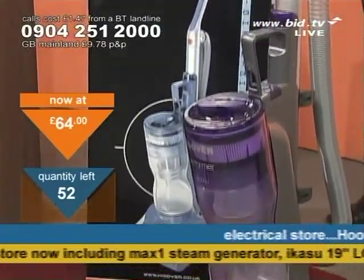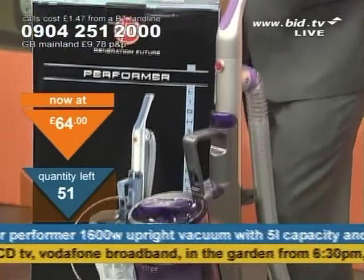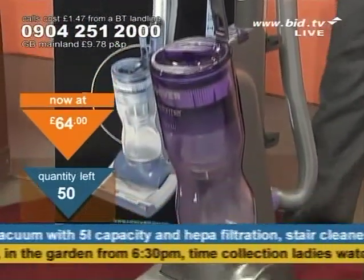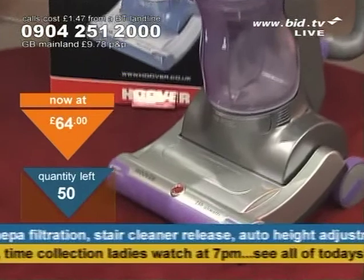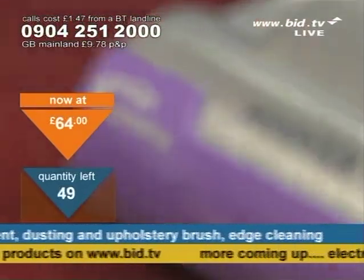You know, on hard floors, wooden floors, laminate floors, vinyl flooring as well. It's good for all of that. All you need to know is that it's powerful with a HEPA filtration system. It's got edge cleaning. In fact, let me just lift this up a second.